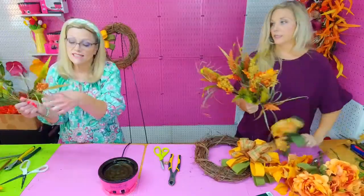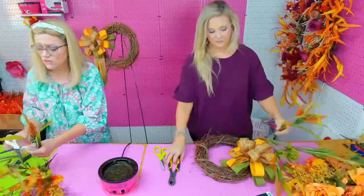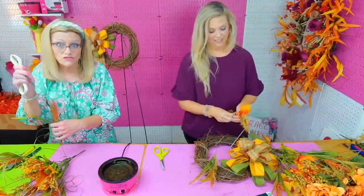Now, this grass has a little orange berry things on the end, but you can still curl it. So what I do is, but be very careful because you can cut yourself. Amanda won't do it. I do hers because she sliced her finger. So you have to be careful. It's like a really bad paper cut.